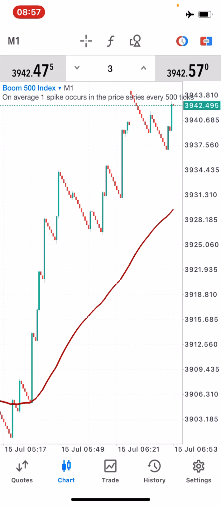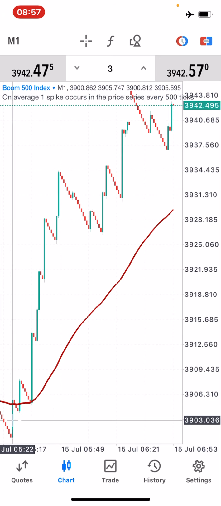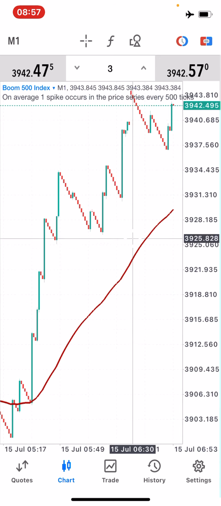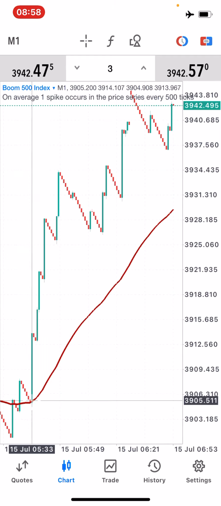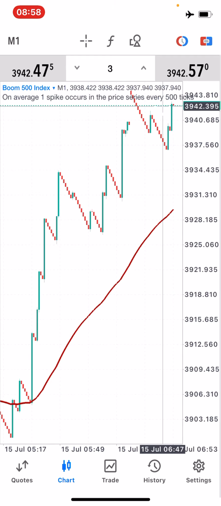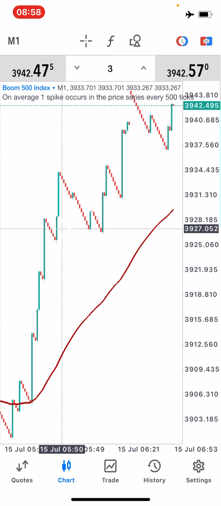As you can see, we now have that red line, and it also shows us the trend. When it's pointing up, it means you're in an uptrend, and even the candlesticks can confirm that we're moving up. There are some bullish candlesticks that you see right there.